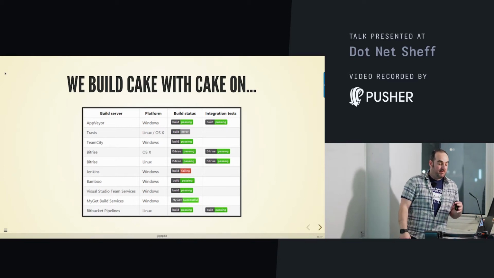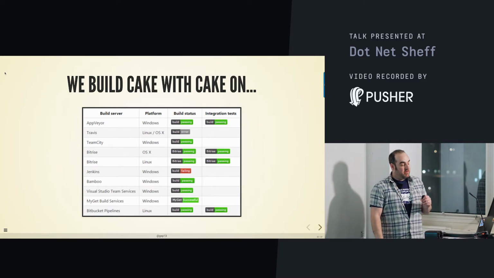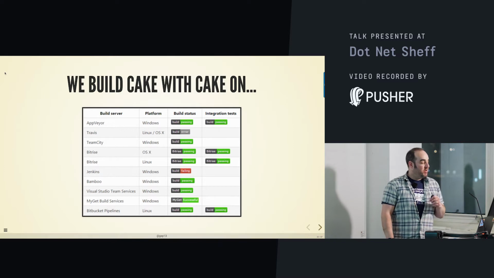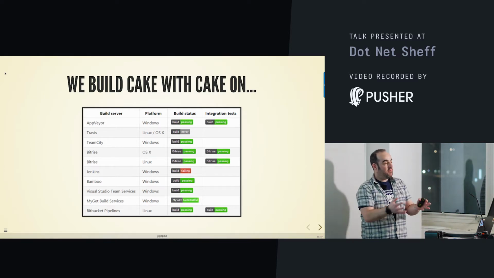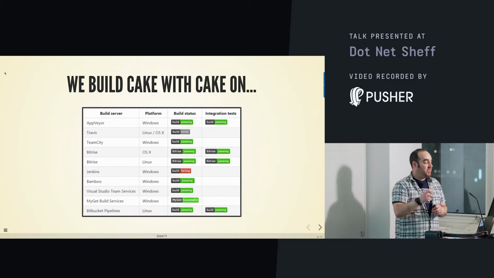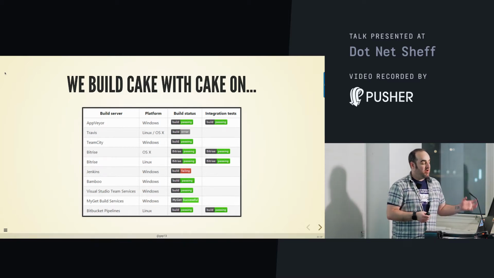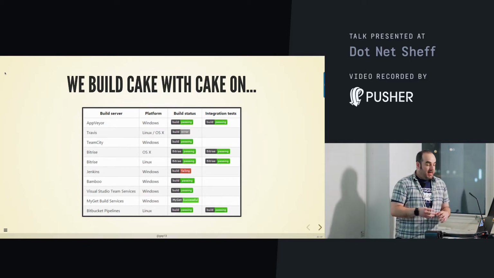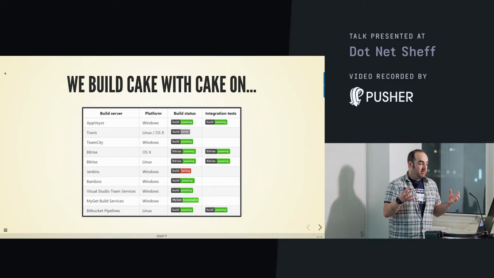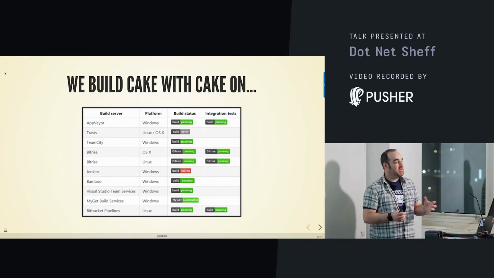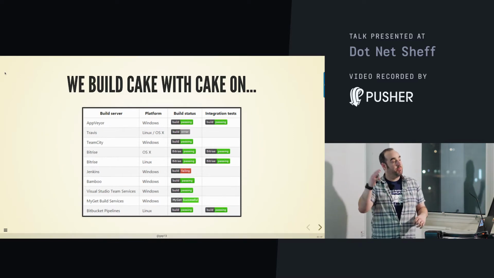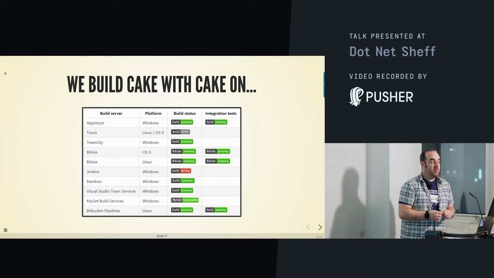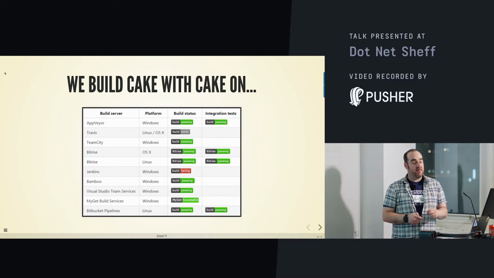But the takeaway from this is that in order to build Cake with Cake, we have a single build.cake file, and we just put that into all of those CI systems as a single step within each of those CI systems, and we can run that build on another environment. We don't have to go through the configuration that you need to do within, say, TeamCity to create multiple build steps and have multiple build configurations. It's one build task within that CI system, and it's just running that cake file.